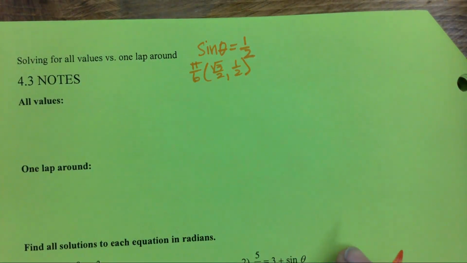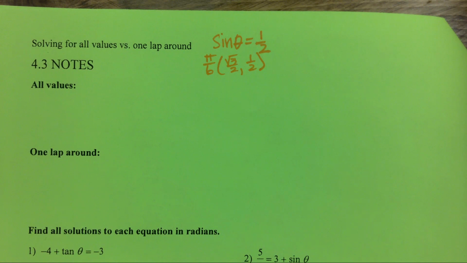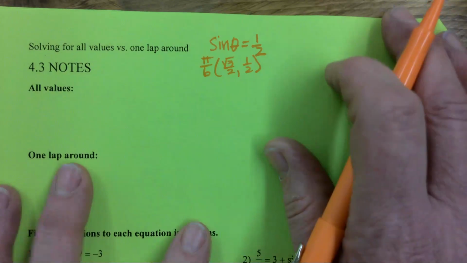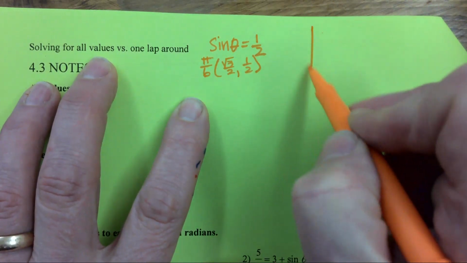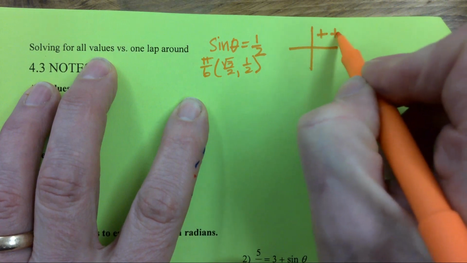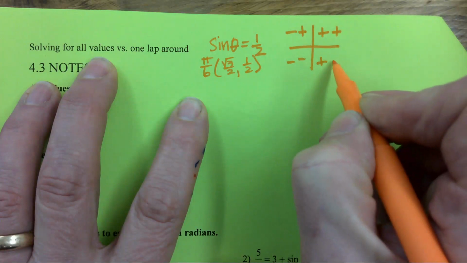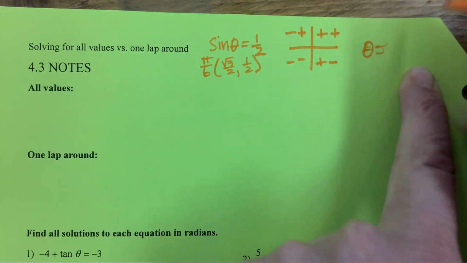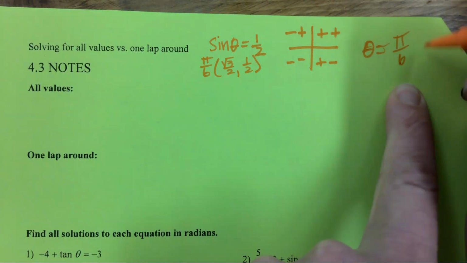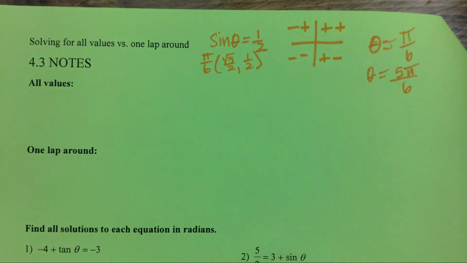But then we also had to figure out when it was positive, because there was more than one time that this could occur. Remember, these are circular functions, so they repeat themselves and repeat themselves. Sine is positive in the first and second quadrant. In the other ones, it is negative. So I would get my answer, theta, equaling pi over 6, that's the first quadrant, and theta also equaled 5 pi over 6, that's the second quadrant. Again, ring a bell? Do you remember these?